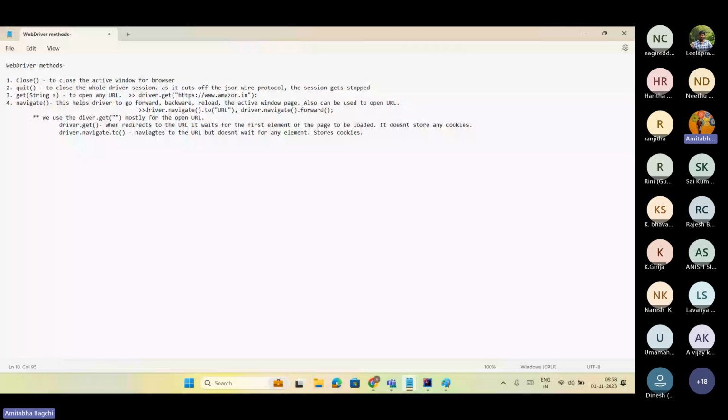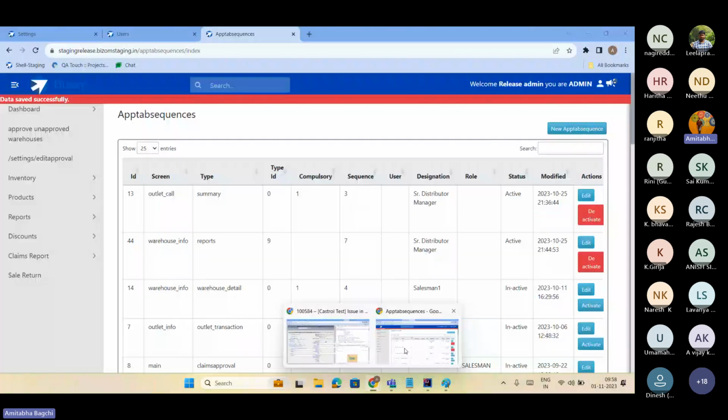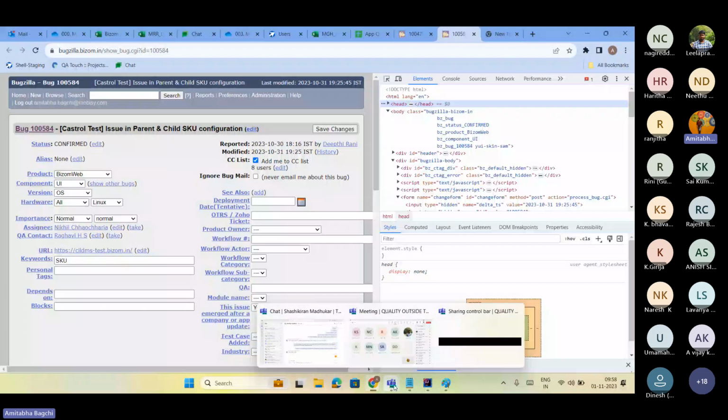So if you want to go backward, it's not possible with driver.get. But because navigate always stores the cookies, you always have a way to go forward and backward. That's why forward and backward operations are possible.